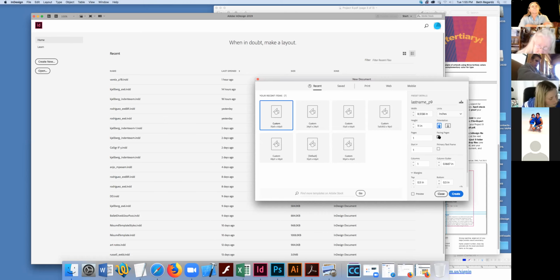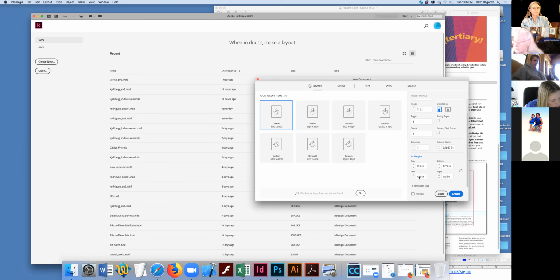So you wouldn't use facing pages because facing pages are for two pages. So then you would be setting your margins. And again, the margins, as I said before, would be based on your sketch and whatever that you were doing with. So you'd enter some margins that worked, and then I click on margins to see the rest of the margins. And so I'm going to click on something like that, an inch on either side, and the bottom 7.5, and then the top like that.